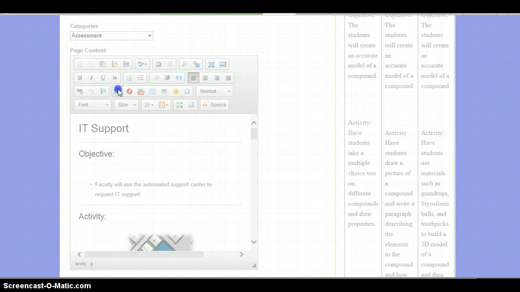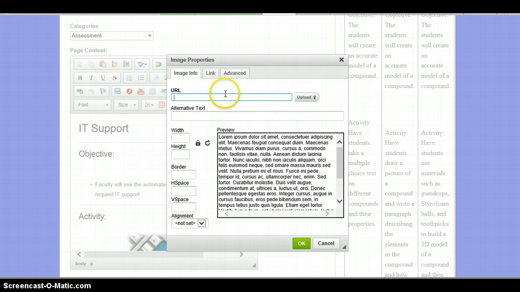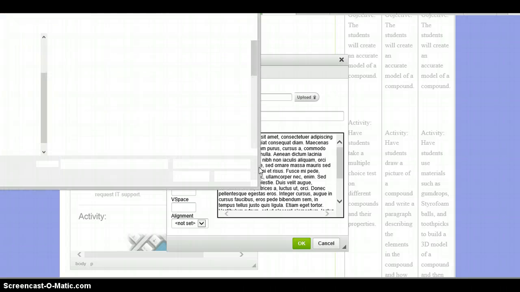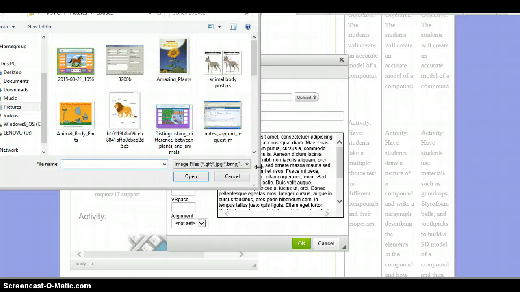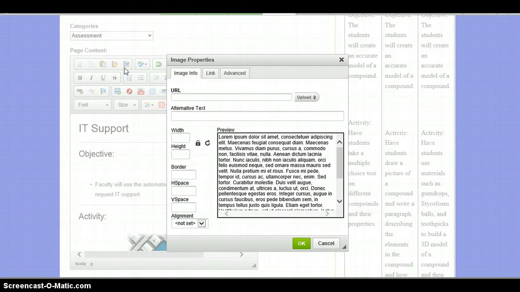Alright, so you go up here, you add a picture. There's one little bit of information that'll be helpful. Okay, so you can put in a URL for a picture, but if you want to just upload it from your computer, you click on the upload button. All these words right here, I can't make them go away. I think they just give you an idea of how it's going to fit into the text, so you just kind of ignore those words. Okay, so I choose a picture, double click, and it's going to upload it.